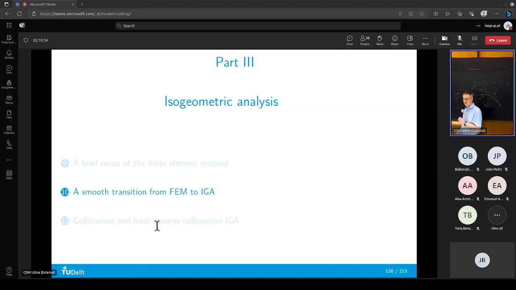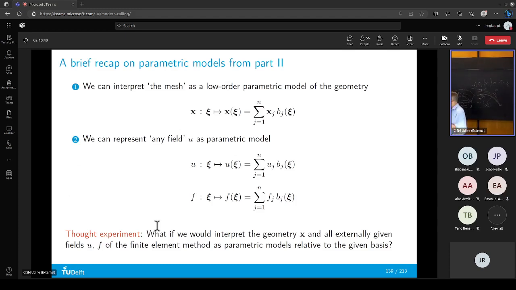Okay, now with this quick refresher, let's transition to IGA. In the previous part, I already asked you to see the mesh as a push forward from a parameter space to the physical space. And now any field, let's say the field can be the solution, but the field can also be the boundary condition or the load vector. Any field can be seen as a push forward from, ideally, the same reference space to a physical space, expressed as this.